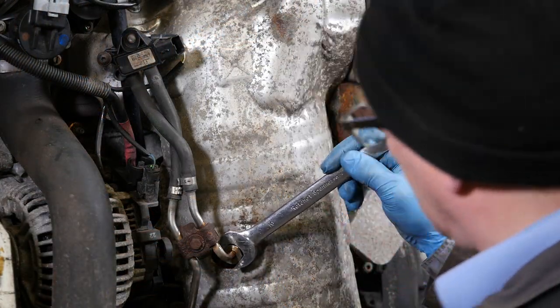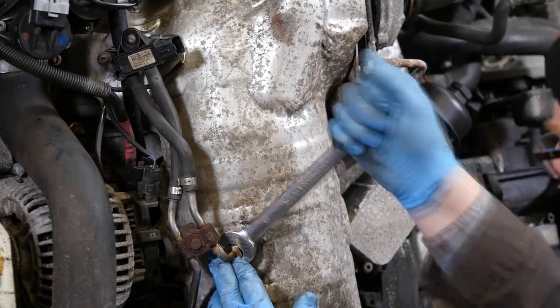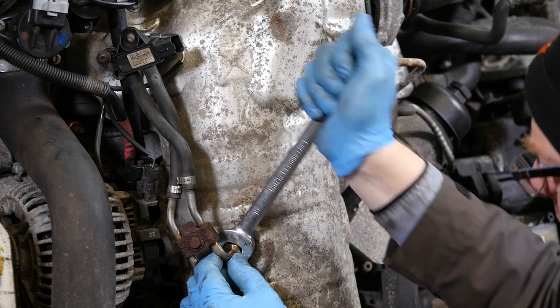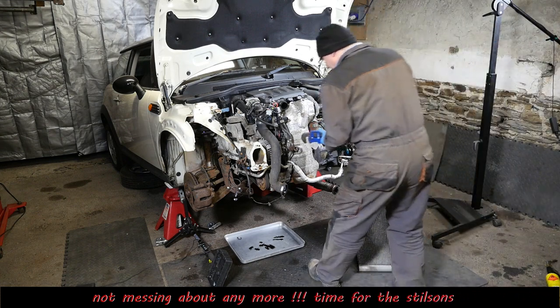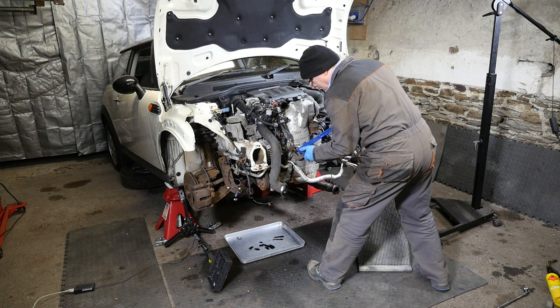So we're back on it again. I'm going to just try and keep moving it backwards and forwards. Normally these sort of things would undo. As long as you've got some movement, you can normally get more movement. Yeah, this wasn't going to work. So something was wrong, so I actually reached for a pair of Stillsons. Thought, right, tighten it a bit.